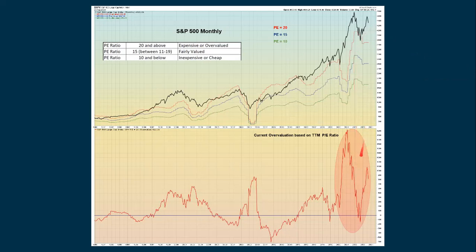And then on the bottom, I have the spread between the current price of the S&P and the PE ratio of 20. When we're above zero, that means we are expensive. We don't necessarily use this to make decisions. It just gives us an overall feeling for, okay, is the market overvalued, undervalued? And then longer term, that can feed over into some technical features that we actually end up using.